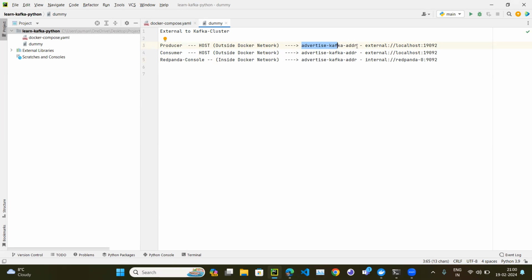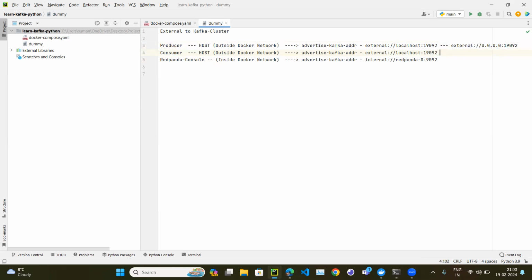Depending on where that customer resides, if it resides somewhere else, it uses this one. If it is within the same VPC, it uses this one. Now, that is the external client. To actually connect with the broker, it should know its internal address. As soon as it comes here, it connects through the external IP, which is linked with the internal IP.